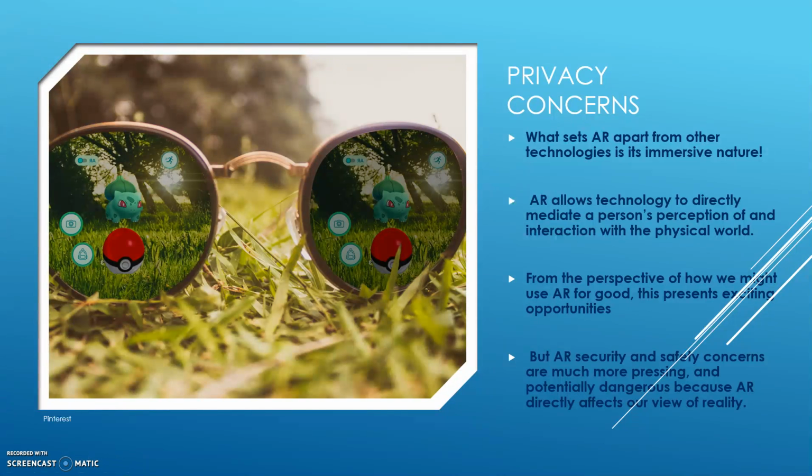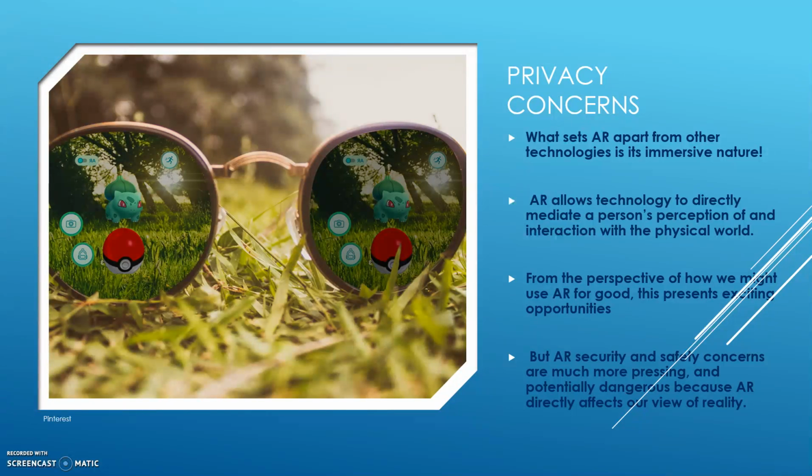And then we have privacy concerns. First, I wanted to point out some of the other really great things and why I think this was a great choice for an emerging trend. What sets augmented reality apart from other technologies is its immersive nature. Augmented reality allows technology to directly mediate a person's perception of and interaction with the physical world. From the perspective of how we might use AR for good, this presents exciting opportunities.